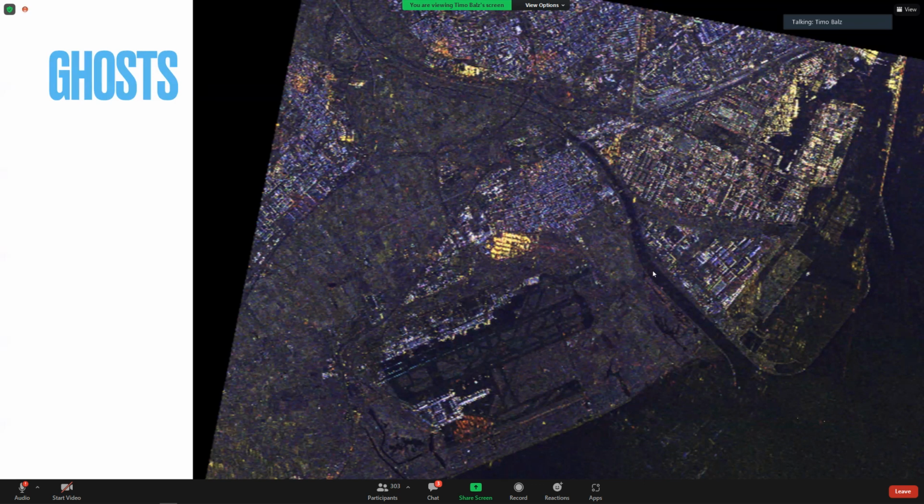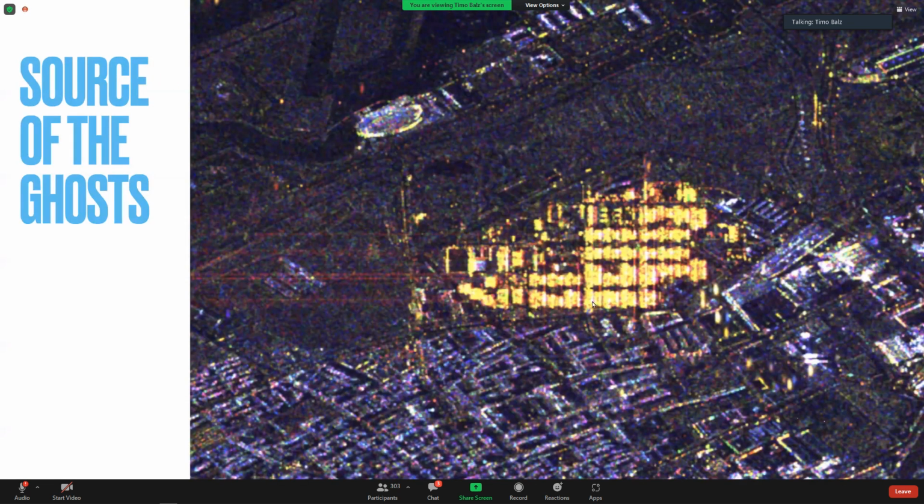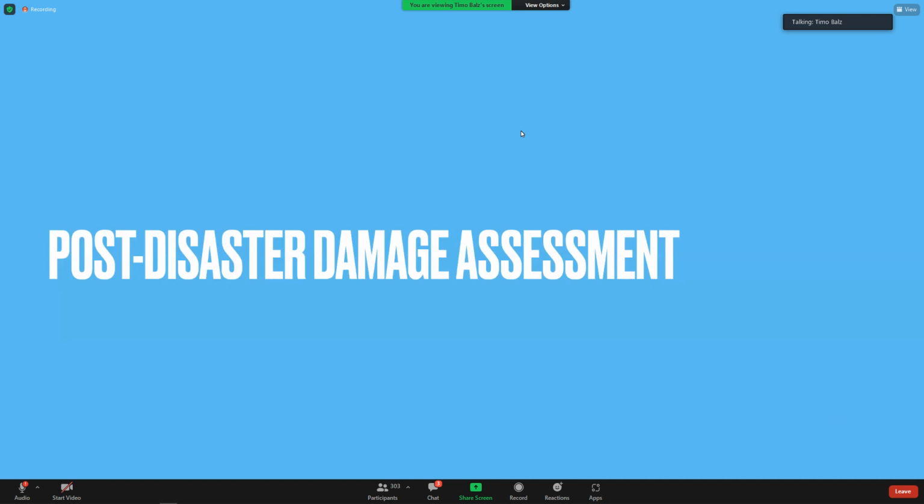Okay, this is the source of them. We don't really know why. But you see they're like 90 degrees toward the sensor, and probably even their roof, we hit them probably here at the right angle or something. As I said, we're not sure why these buildings reflect so strongly. Okay, so ghosts, they're strange. Okay, and the moving objects, and we have some strange effects.